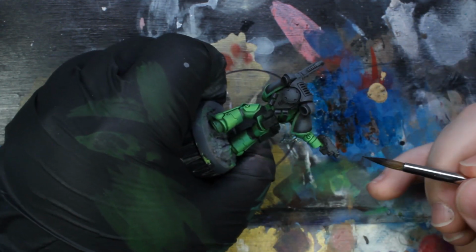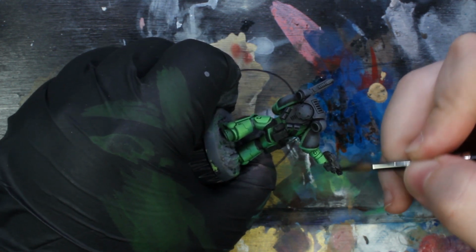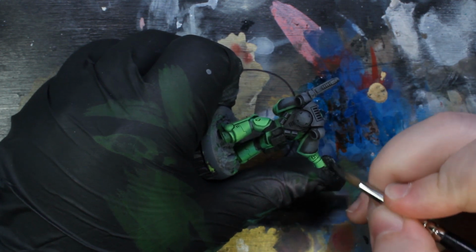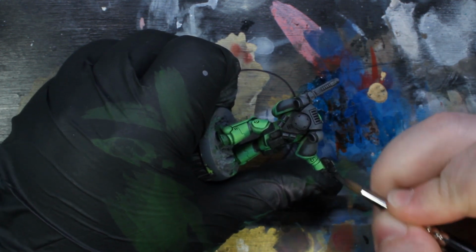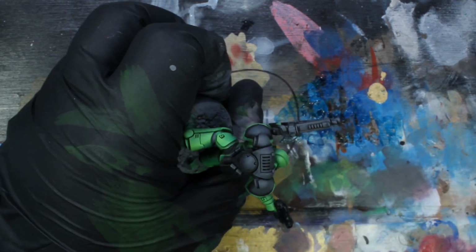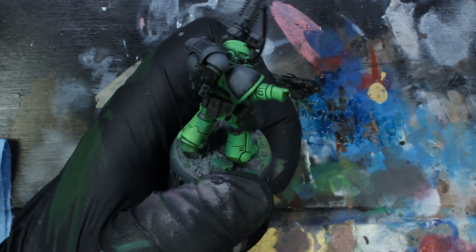If you make a mistake here at this stage and you go a little bit too far with your Basalt gray, or really at any stage with sponge blending, you just come back in, throw down a little more base color here, and just wait a little bit until that dries and come back and give it another shot. It's a very forgiving technique if you're painting with solid colors, like I am doing with this black right now.